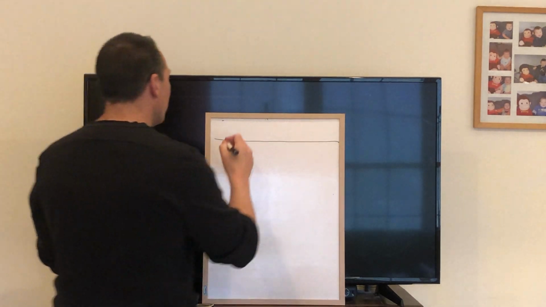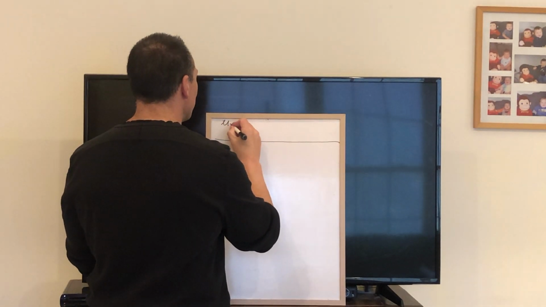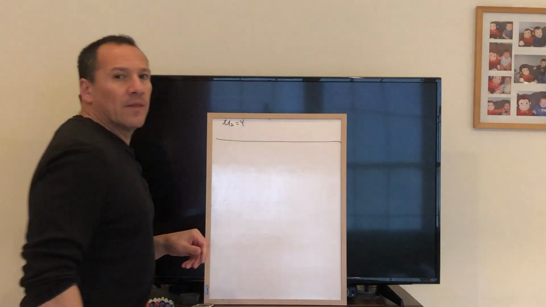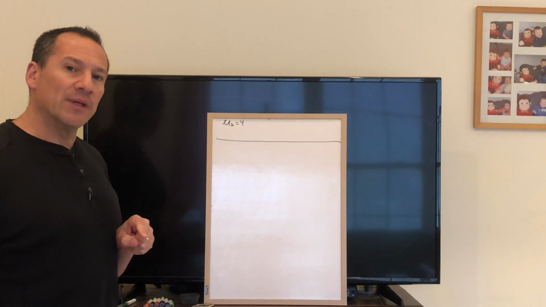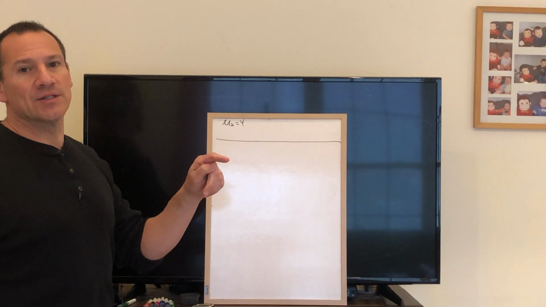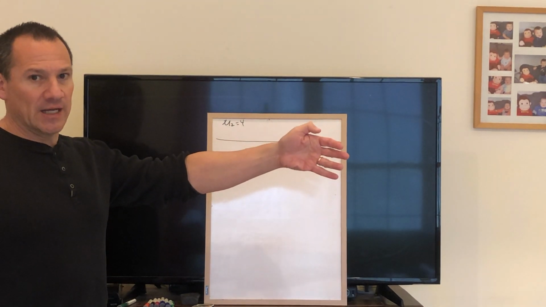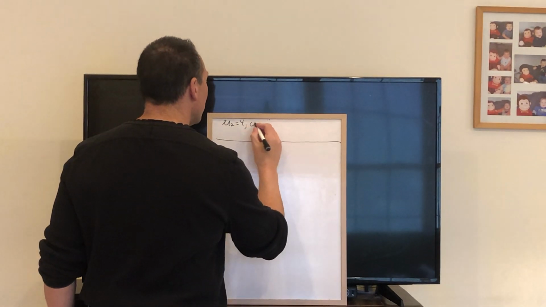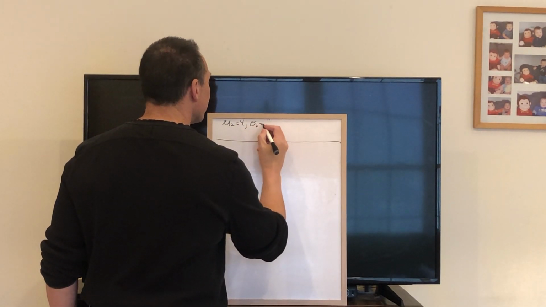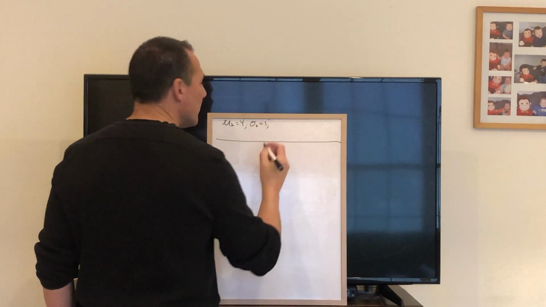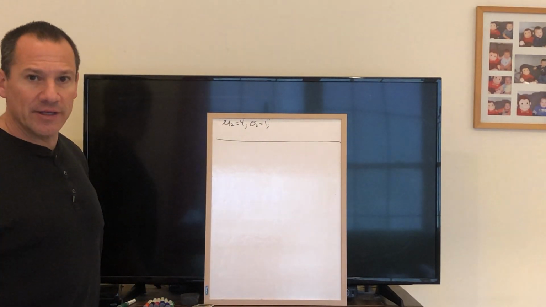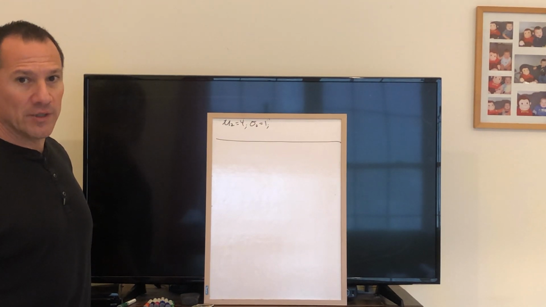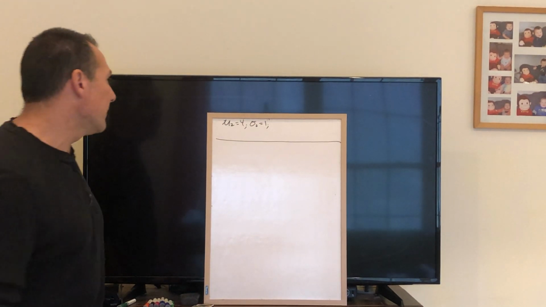Okay, so I'm going to give you mu sub 2. Mu sub 2 equals 4. That is the population level mean for the number of sick days that employees at this company take per year. 4 sick days per year. I'm going to give you sigma sub 2, which equals 1. So the population level standard deviation for the number of sick days taken by employees at this company is 1.